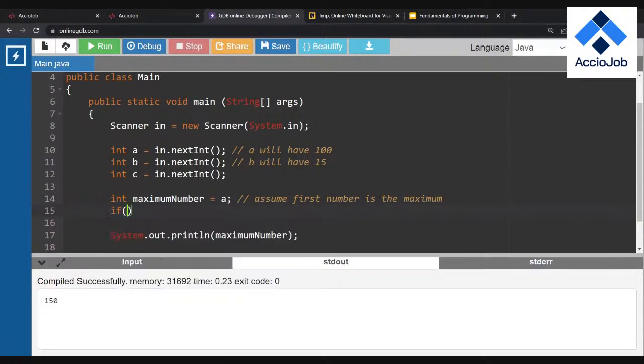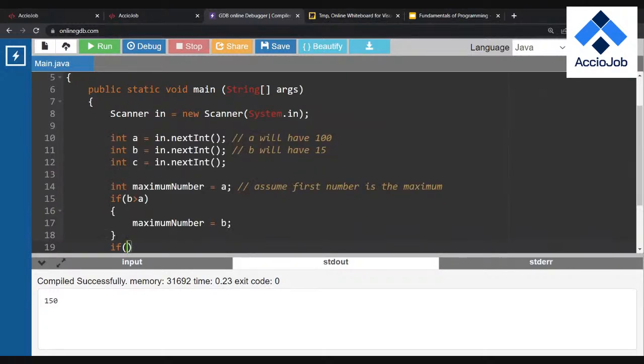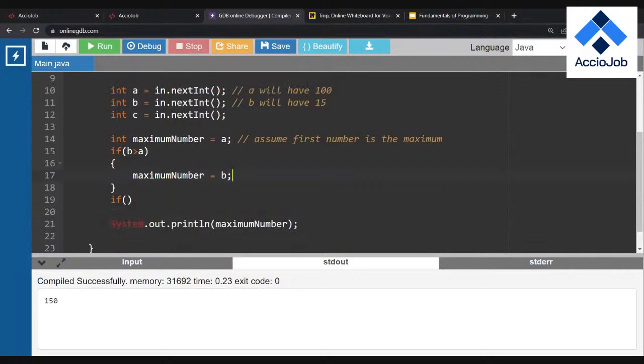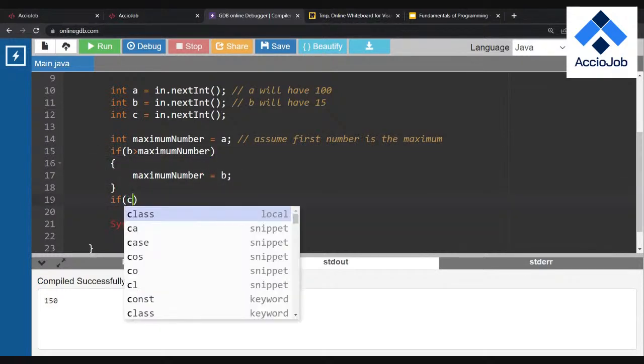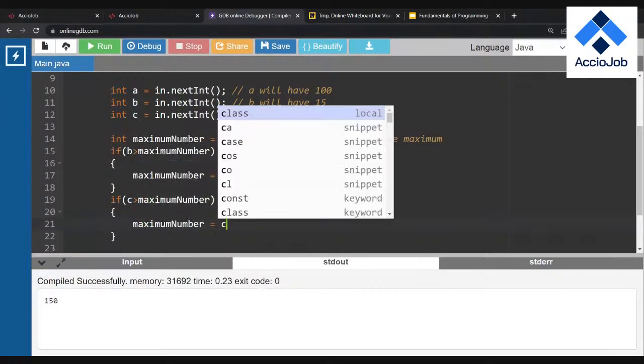Then I can write an if condition that if B is greater than A, then the maximum number will be B. Then there is a chance that C could be the maximum number. So we will make the maximum number C, right?